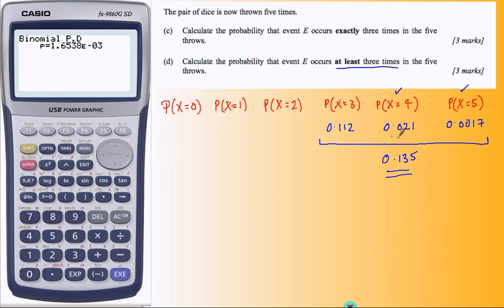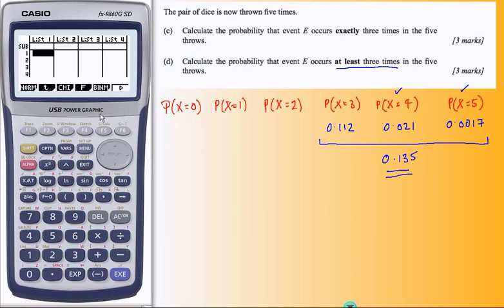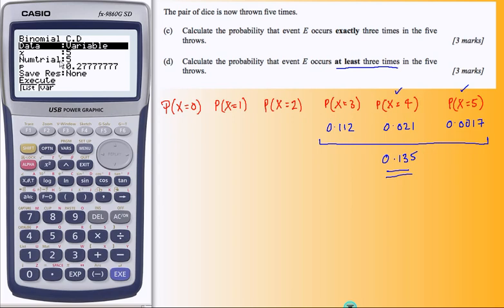Now that's all very well. We've answered this question now, but it's worth just noting that we've got another option on our calculator to do this, which would be very useful if we wanted to put a lot of these together. Clearly, if we've got lots of individual ones we want to add up, we don't want to do them all individually. So, back to the calculator. And back to our distributions, binomial, and this second button, this cumulative probability button, C for cumulative. If I press this, it looks very much like the last screen I got. However, when I choose a number now, what it will do is it will start at the beginning and it will simply add up as it goes, so it'll put them all together.